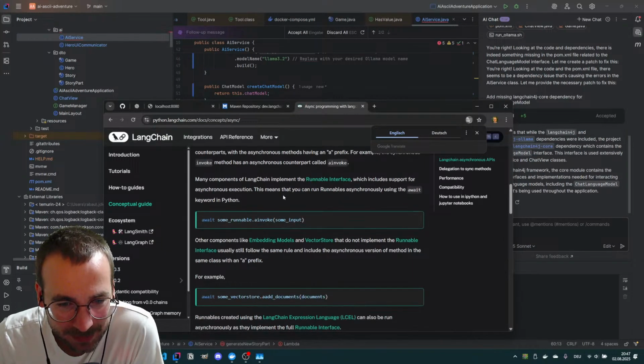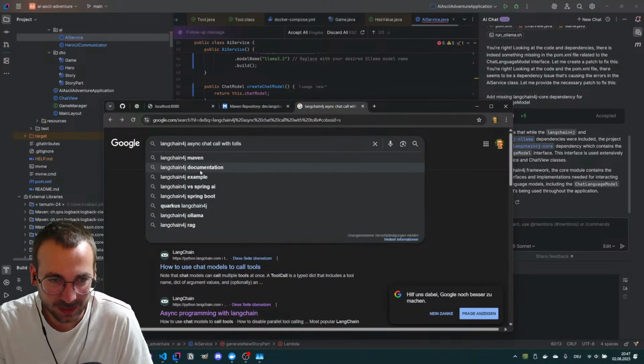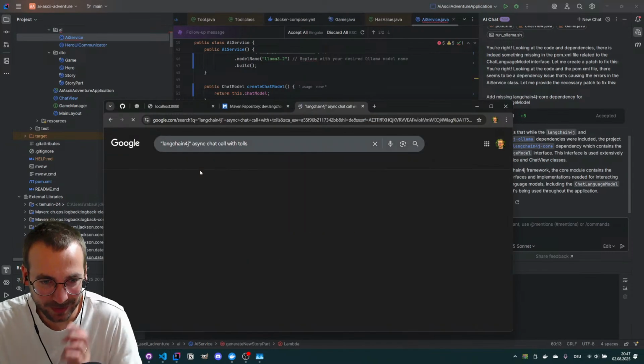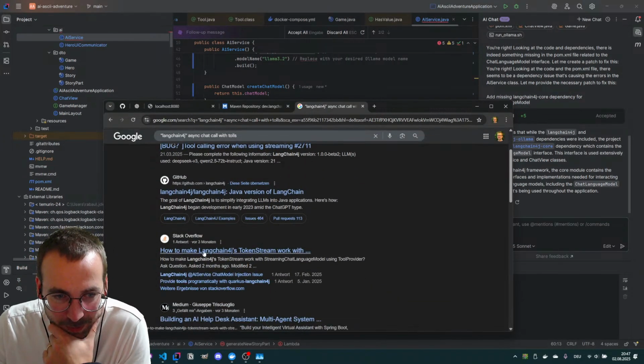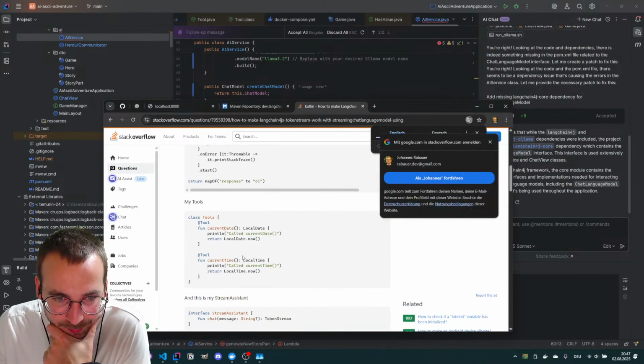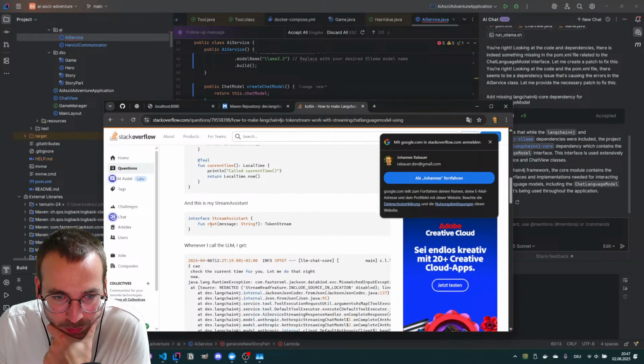This is Python. LangChain4J. I would want to have that in there. Using streaming, how to make a token stream work. Yeah, sure. So this is tools. This is wonderful.